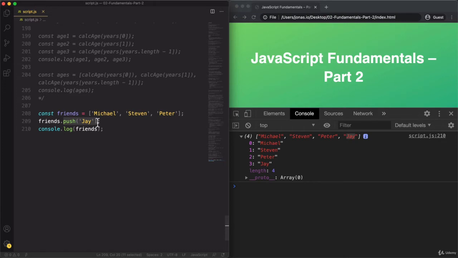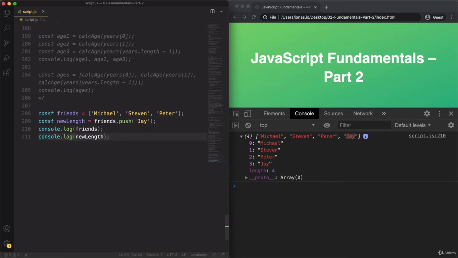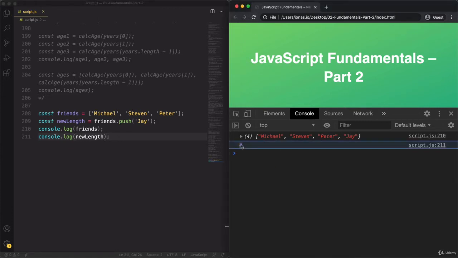All right, now since push is a function here, it can also return something. So we already know that we can pass arguments into functions, and we did that here with J. Then the function can do some work, and in this case, the work that the push function does is to add the element to the array, and actually the push function does return a value. And the value that it returns is the length of the new array. So if we want to capture that value, we can create a new variable for that. So let's call it newLength. And let's then also log it to the console. And indeed, it is 4.